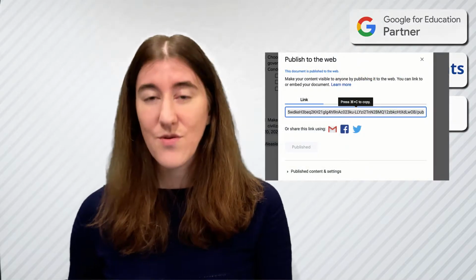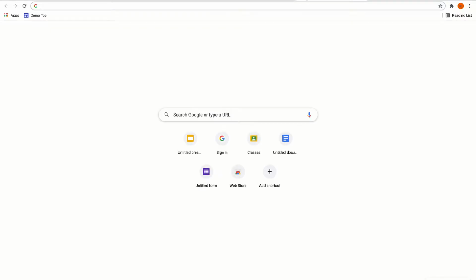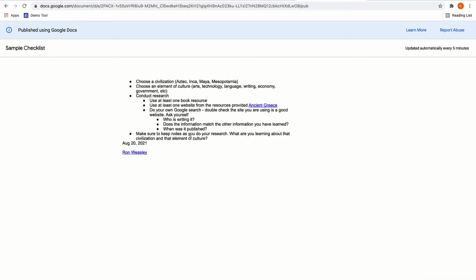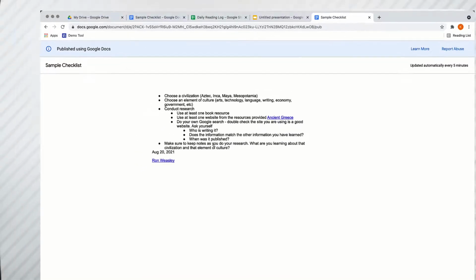But what it does, and you can see here, if I copy and paste, it gives them from Docs an HTML web page where it's just kind of, here's the list of all the things, all the hyperlinks are still active, but it's not looking like a Google Doc that they think they should be able to edit. And you'll notice up in the top right corner, it says updated automatically every 5 minutes. So the standard publish settings mean that now I can go in, I can change things, and in 5 minutes, it will automatically update and show those new changes.